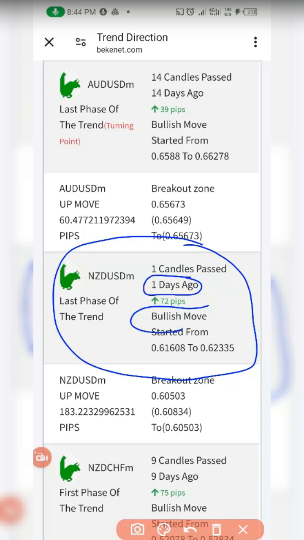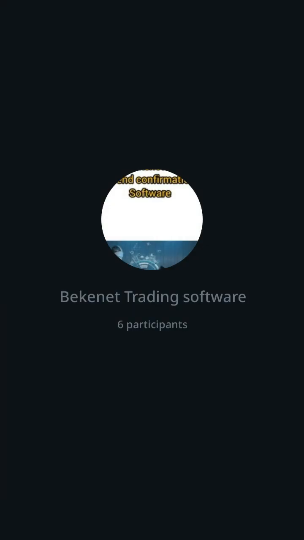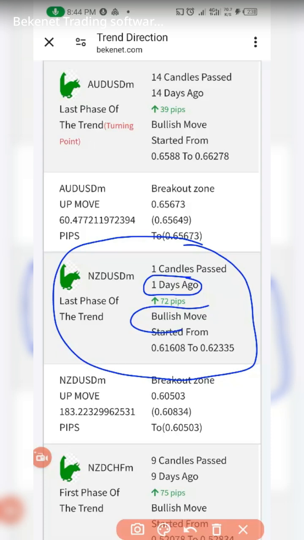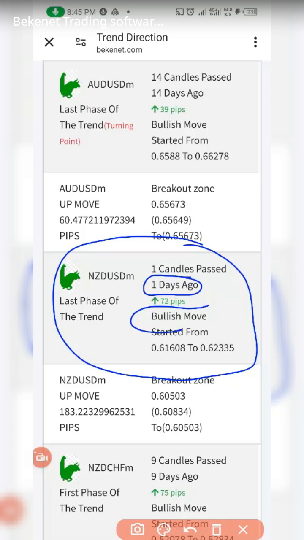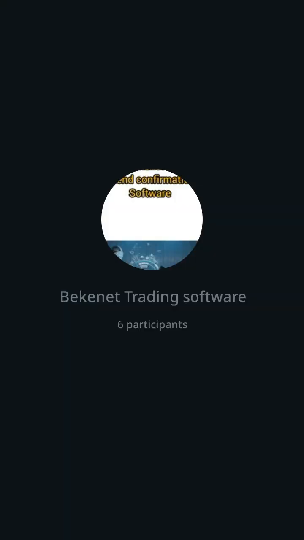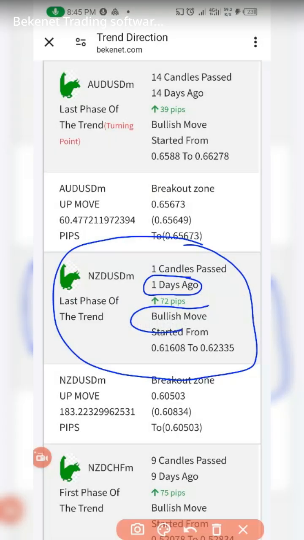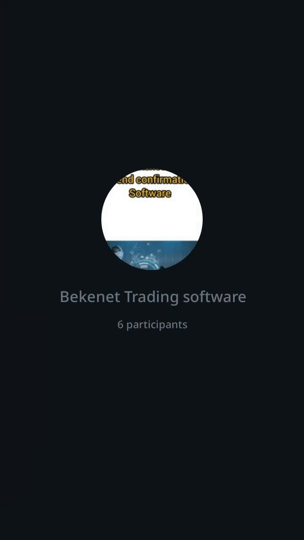So this trend direction has two phases. In the first phase, you have peace of mind. If you see first phase, one candle, it means the trend direction just started. So you can use your sniper entry or your own strategy to do your analysis and enter the market. But the last phase is just like the first half and second half: in the first half, you have enough time; in the second half, you are just struggling to meet up with the 90 minutes. So the last phase is telling you that it can change anytime to a bearish move. You just have to be careful. I don't know if you're getting me.